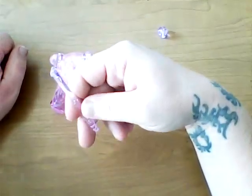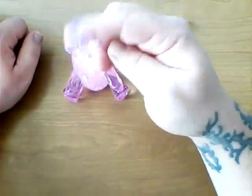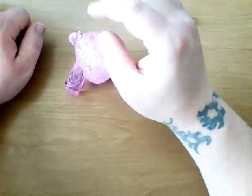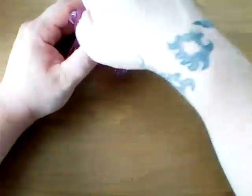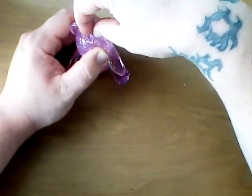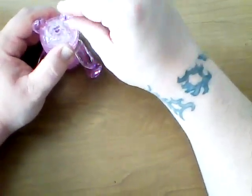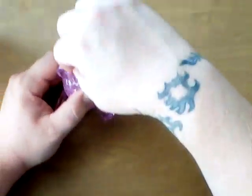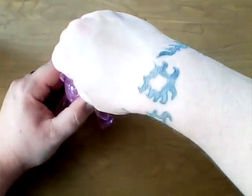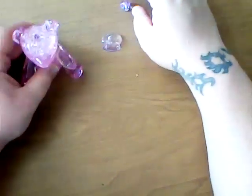Now, with these, I recommend you be very careful. Anytime I do an anchor, I have to be careful because, yes, they do slide right down and in there. Once you start twisting, though, if you're not careful as to how hard you tighten it down, you can break your anchor. And after all that work, you really don't want that.